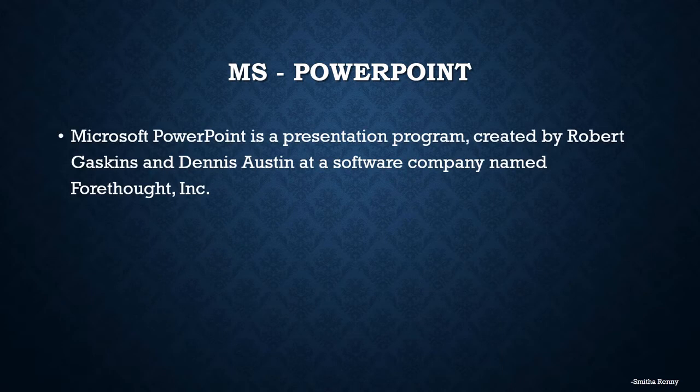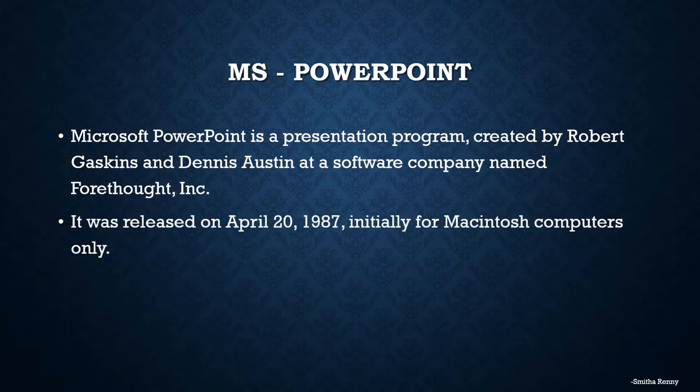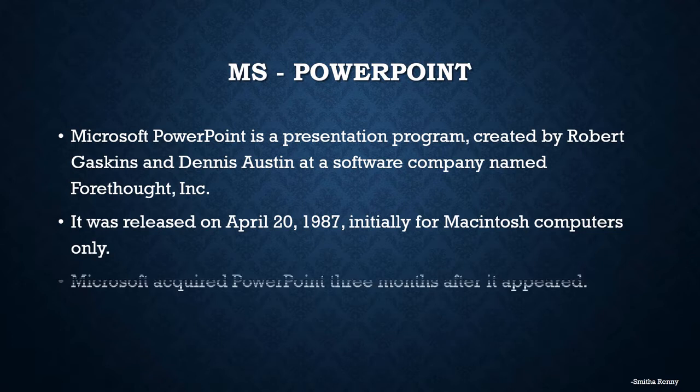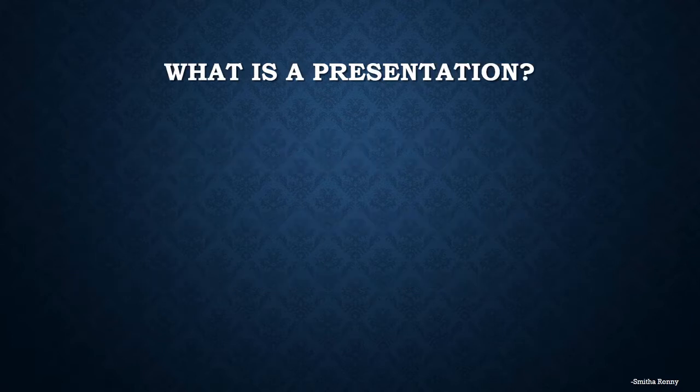What is a PowerPoint? MS PowerPoint or Microsoft PowerPoint is actually a presentation program. It was created by two software professionals, Robert Gaskins and Dennis Austin, for a company called Forethought in the mid 1980s. It was released, as I said, in 1987, initially only for Macintosh computers. But almost 3 months later, Microsoft acquired PowerPoint, and therefore we have the present name as MS PowerPoint or Microsoft PowerPoint.